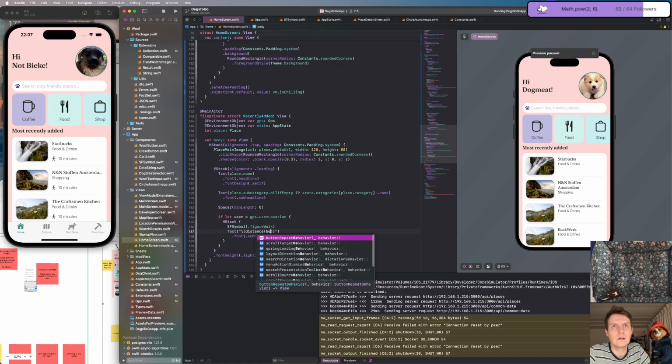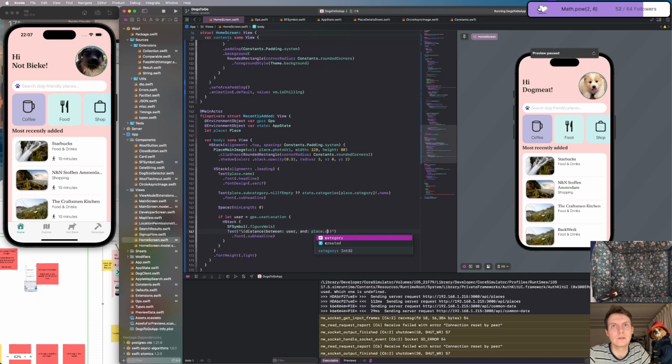Distance between user and place coordinate.